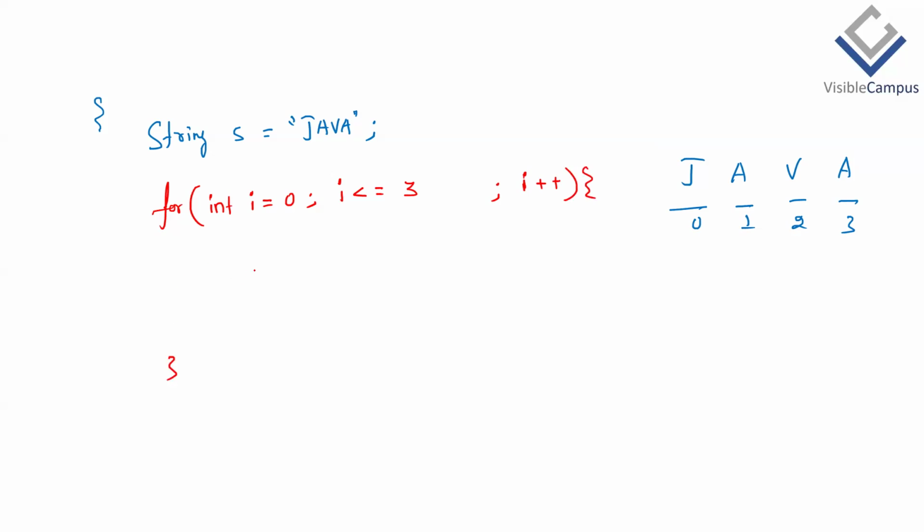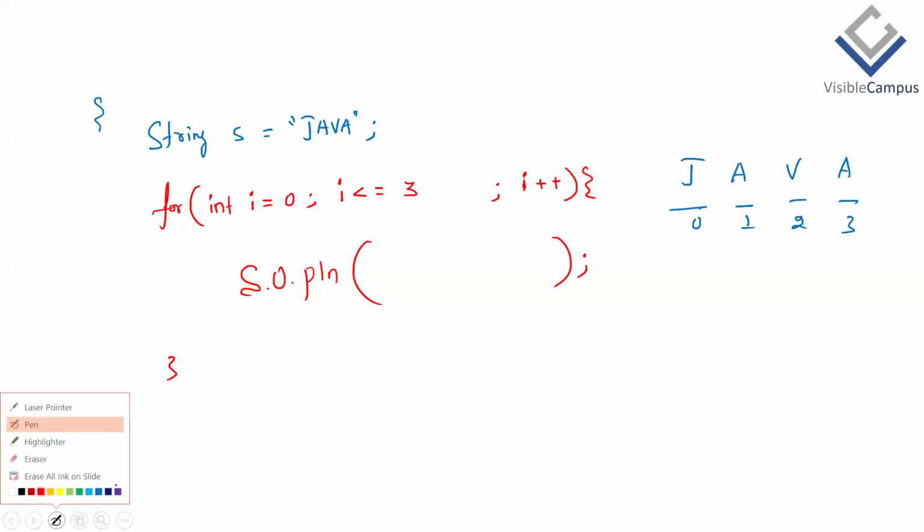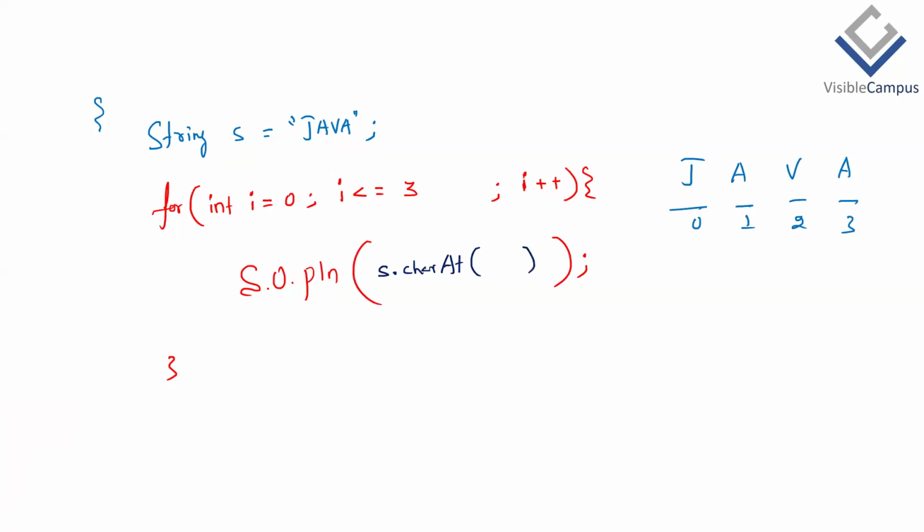Then the loop body. What's the code inside this loop? Repeated code is System.out.println, then parenthesis, then semicolon. Inside this also, the object reference dot charAt method is a repetition. What's non-repetition? Index numbers. For that, what's the variable? i is the variable. Correct or not? So this is the approach which we use to print each and every character of a string by using the loop process.